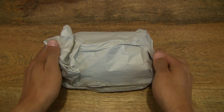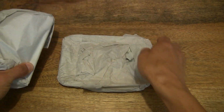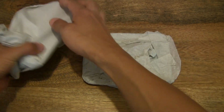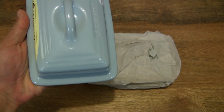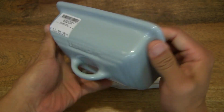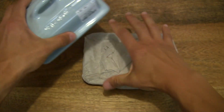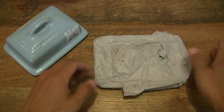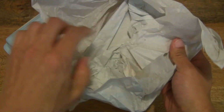So this is a two-part package with a top and a bottom, the top being the lid and the bottom being the base of the butter dish. Let's start off by unwrapping the top. So as you can see, the lid of this Creuset Stoneware butter dish has a glossy finish, and this one is in coastal blue. And now let's unwrap the base or the dish part of the butter dish.